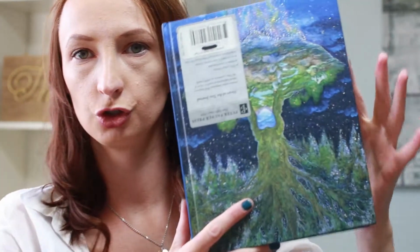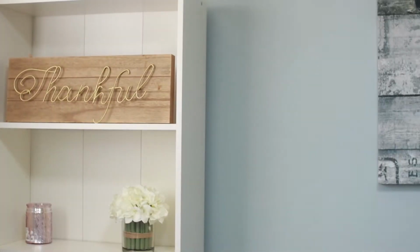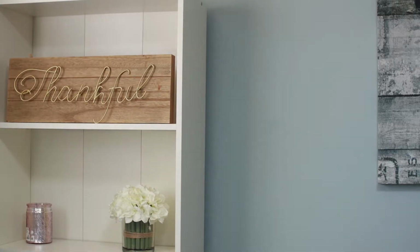I want to put over there all of my journals. This is for my older daughter. If you watched me for a while, then you know that I am writing to my daughters, so they can have it in the future. Where is my second one? And here is my youngest daughter. I will keep them over there because I always had them all over the house, and I was always worried that I would simply lose them. So they will go there.